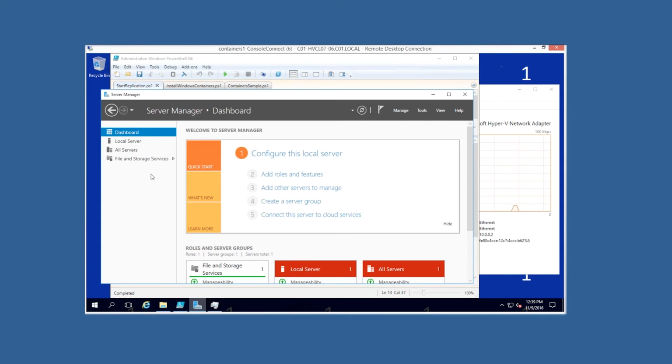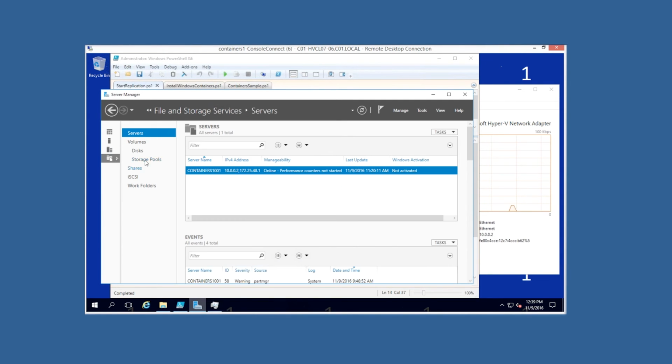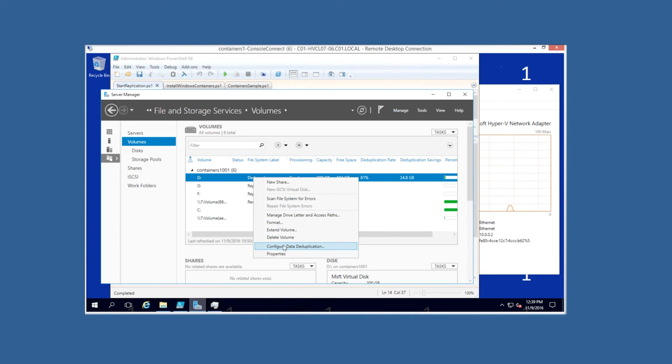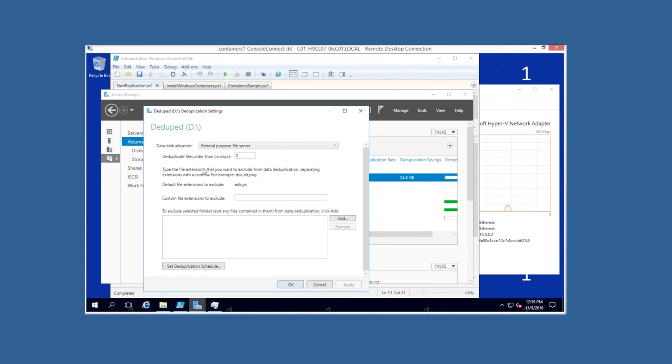Once you have that, you can simply go to your volumes, select a volume, and select Configure Data Deduplication here. And that will give you access to the options. There are a few different models, whether it's a general purpose file server, a VDI server, or a virtualized backup server.